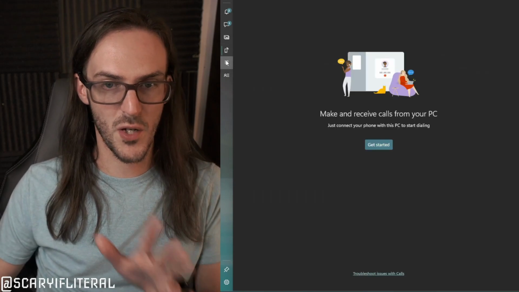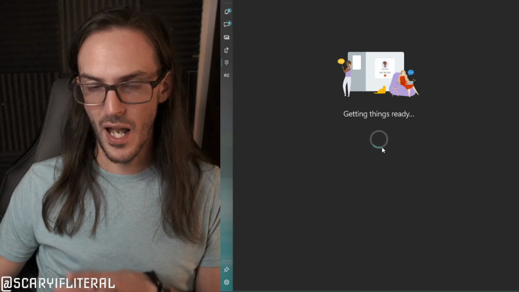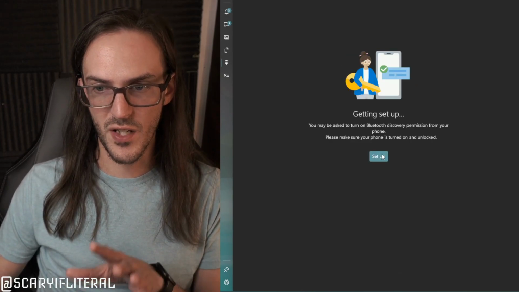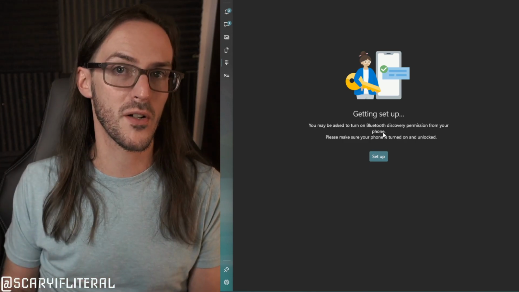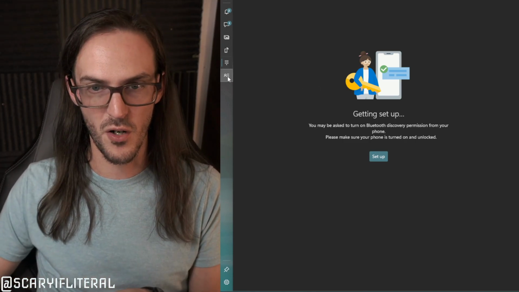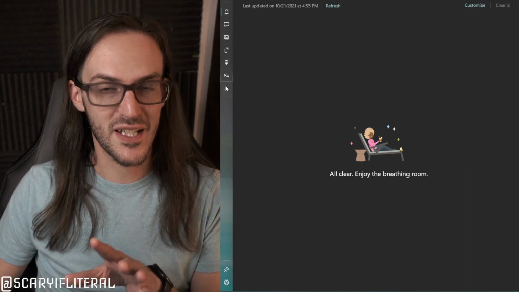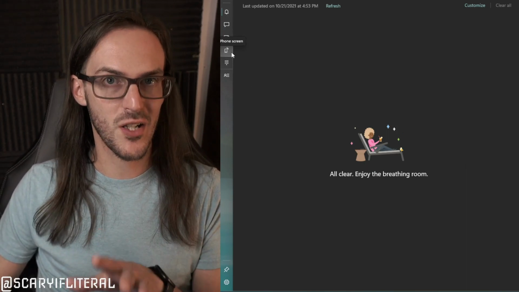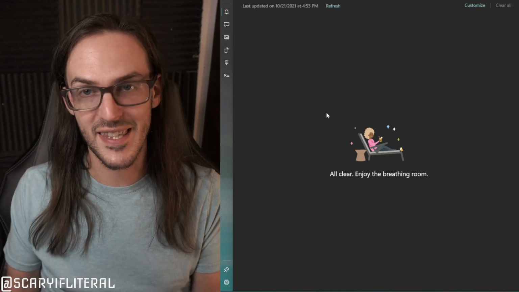Works really well. Let's go down here to where it says make and receive calls from your PC. I believe this does require Bluetooth. If you click on this though, it's basically just gonna pair your phone to your computer. You're gonna be able to take your calls from your phone. And then apparently at some point, we're supposed to get a feature that's actually still missing here. But I can demonstrate to you what this feature looks like. The phone just came out yesterday, so we're not seeing the thing.